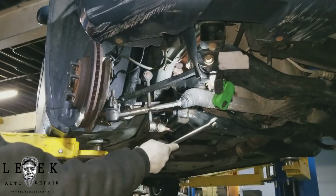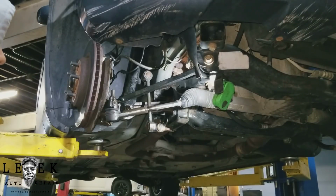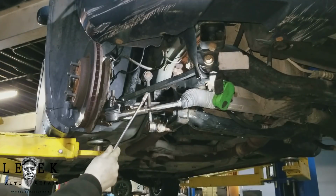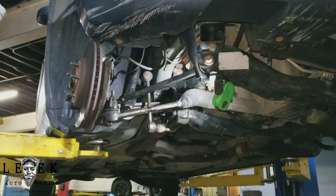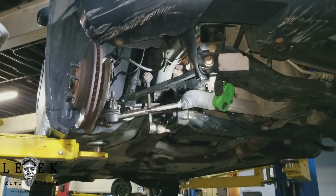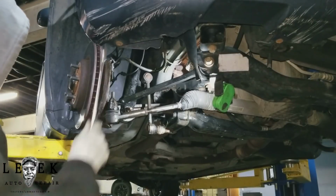I don't want to do it on the driver's side. I'm not going to show you how to do it on the driver's side. I'm not in the mood. I don't feel like it. But I will show you how to do it on the passenger side. Same part number for the tie rods. I'm pretty sure it's the same part number for the inner. So you can't mess up. Either way, it's the same thing.